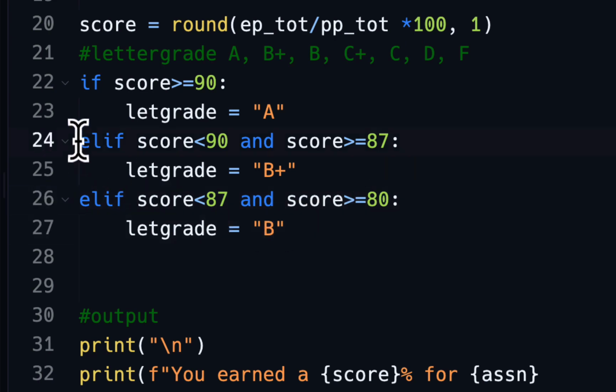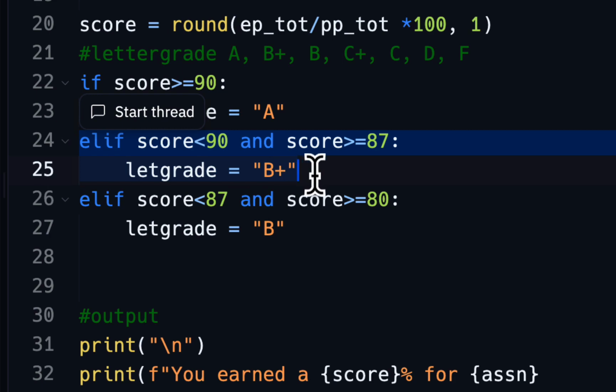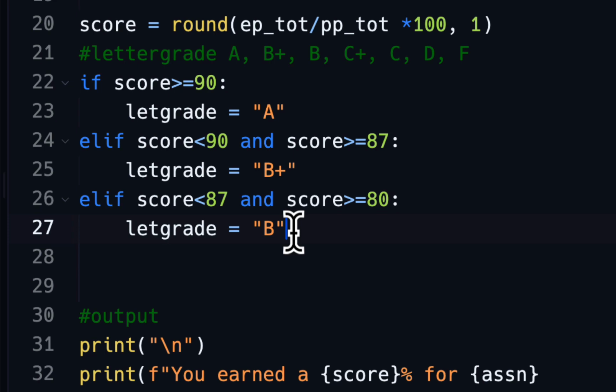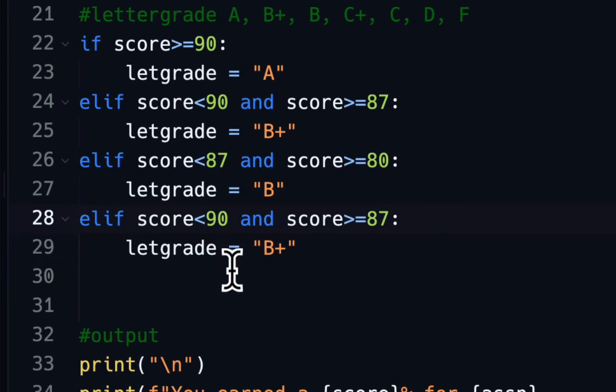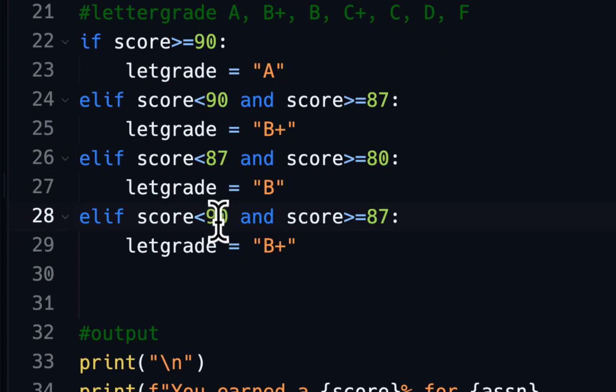And let's copy this one, because this will work kind of the same way, because we're going to a C plus next. So we'll copy that top one, and we'll put that here. We'll backspace this so it goes back to the margin. And this elif, it's going to be less than 80, because it's going to be a C. So we'll make this 80. We'll use the one that's here.